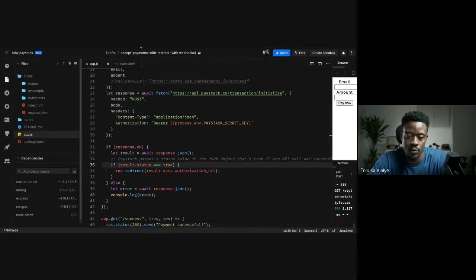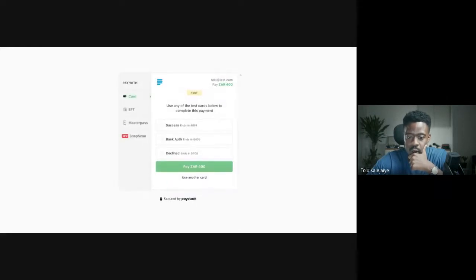And I'm going to go over to the actual demo now. And let's put in an email and an amount. I hit pay now, and I should get redirected. Here we go. So I did it in the same tab. I didn't open another window. And so it's the same form, but now it's on its own page as opposed to it overlaying on top of the page that I clicked the button from. We still get all our payment methods here, and I can still go ahead and process my transaction.